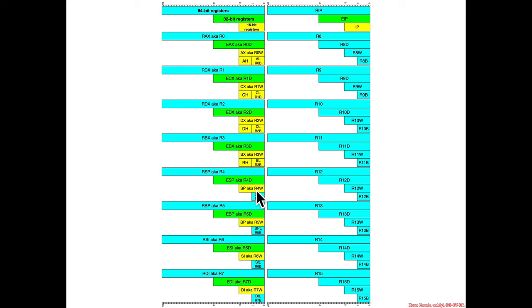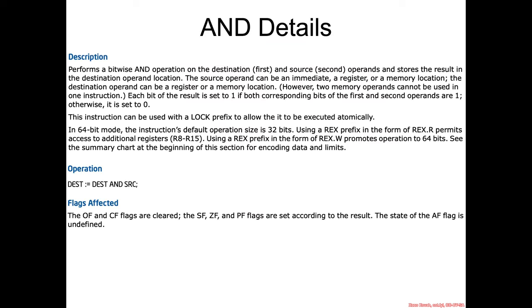So that's another one of those places where you can have two different names for the same register, just like we can have two different names for assembly instructions, and it's up to the disassembler to decide how it wants to represent it. And just a little bit more about stuff you're going to see in the manual. There's going to be a description section, which, like I said, is going to be long-form paragraphs of human-readable text. There's going to be an operation section, which talks about the operation, and this is one of the simplest possible forms you can have: the source is assigned into the destination, and flags affected.